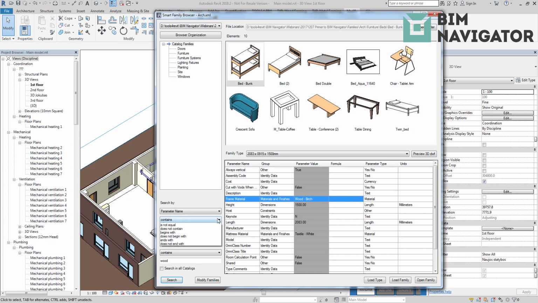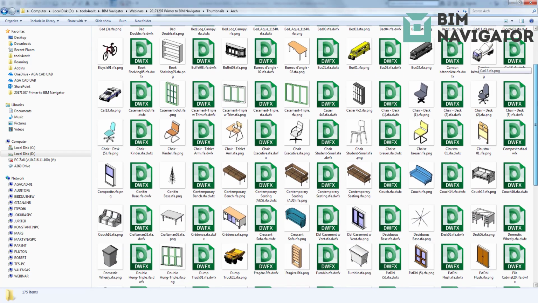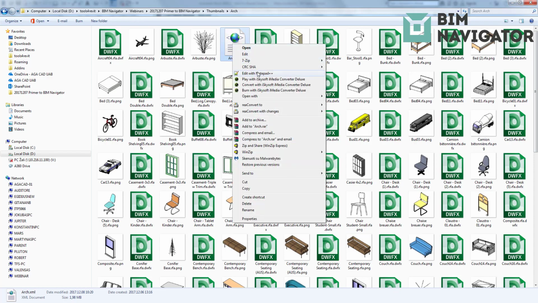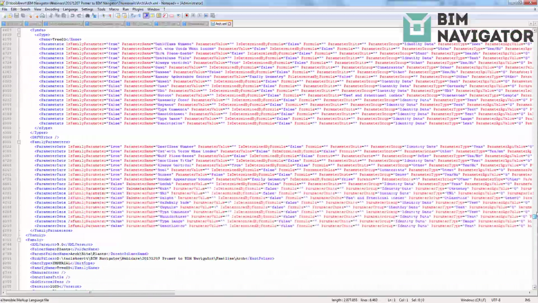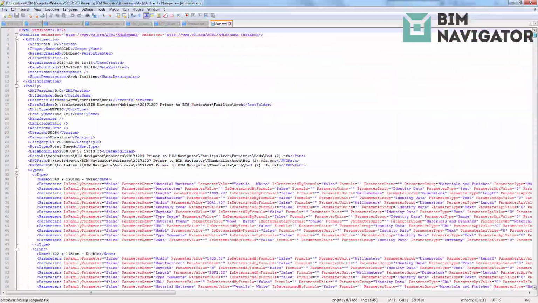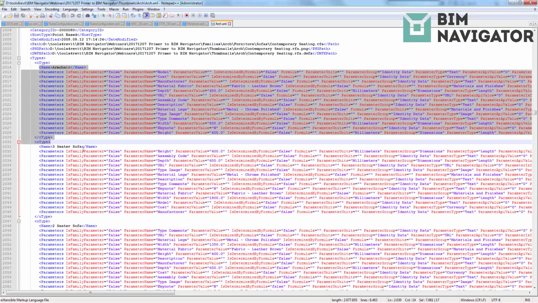So we're having different possibilities right here, like contains, equals, is not equal, does not contain, begins with, etc. Using these searches, we're looking for the families inside of our libraries. How does it look like? We really just stored the pictures, 3D DWF files, as well the XML file that contain the whole information about the families. And right here you can see that we're storing everything just as a text file, and we know every parameter of every family.